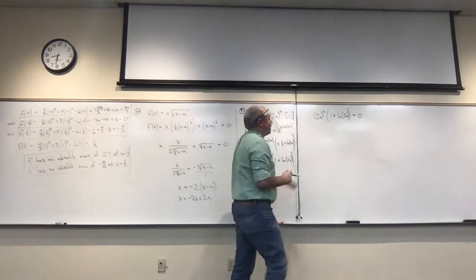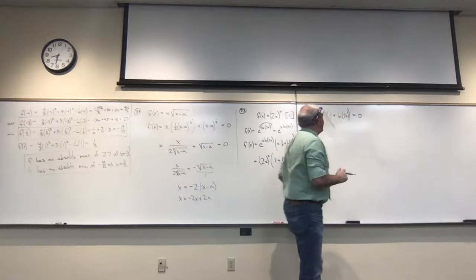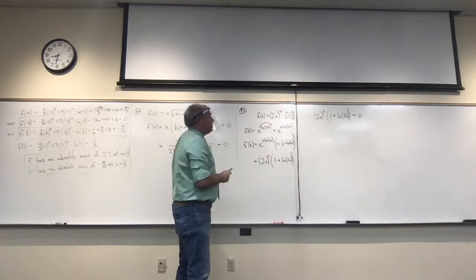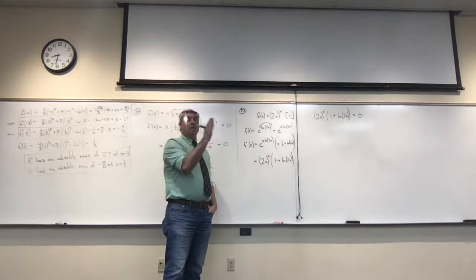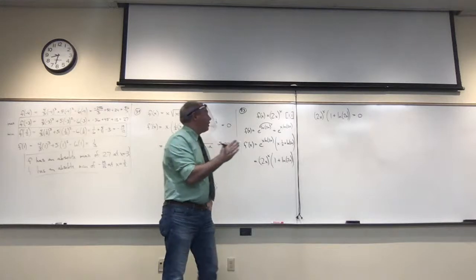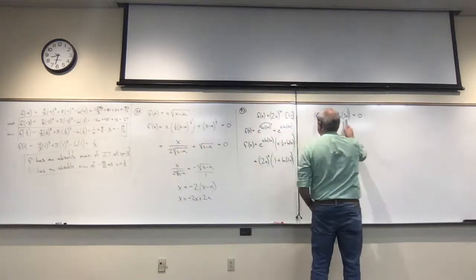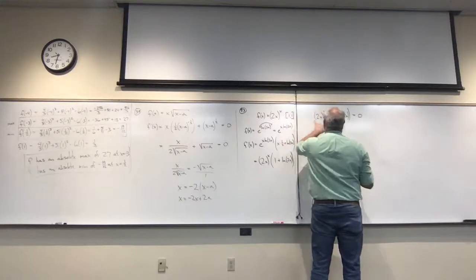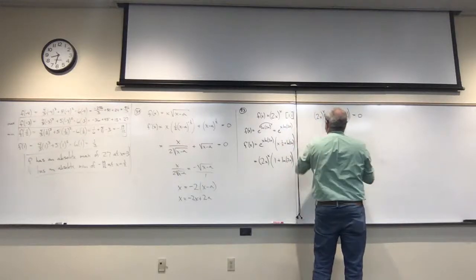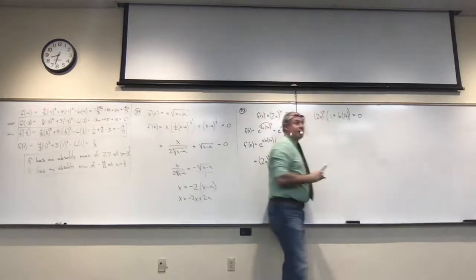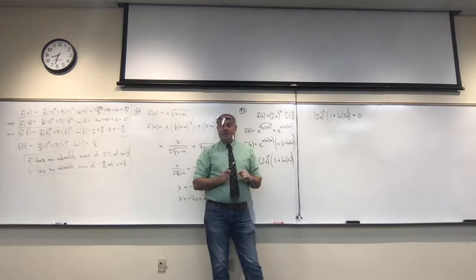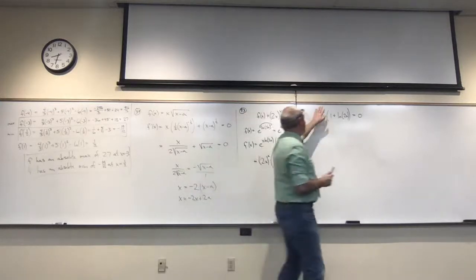Now, what do you know about natural log? It can be negative, right? It's negative between 0 and 1. So it is possible that this thing could be 0 in this interval. But what about this one? In this interval, is this thing ever going to be 0? Well, if I plug in a positive value here and a positive value here, I'm certainly not going to get any zeros. Does everybody agree? So this is never 0.